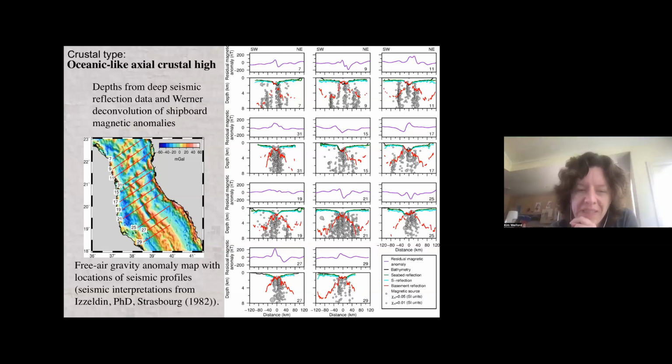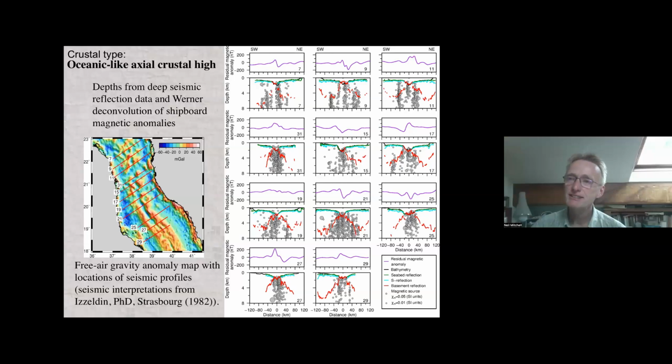Just one last question. Might there be any mantle exhumation in the Red Sea, or is that crazy talk? That's crazy talk. No, it's a good question. I have been asked that. Nobody's dredged mantle rocks. We've got, I think, one gabbro, but no mantle rocks. There's been no serpentinites found.